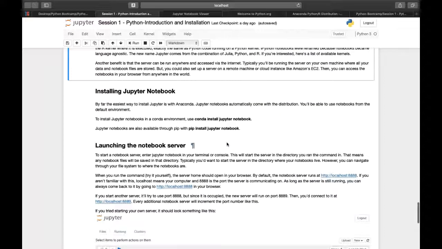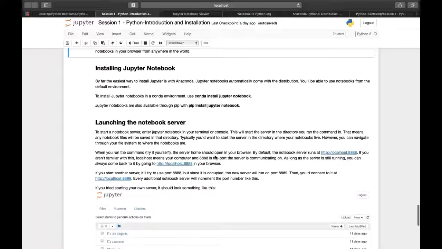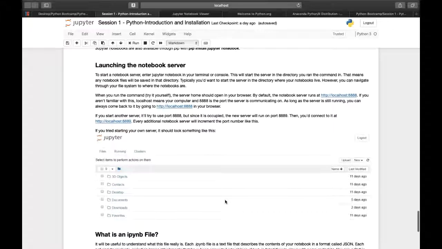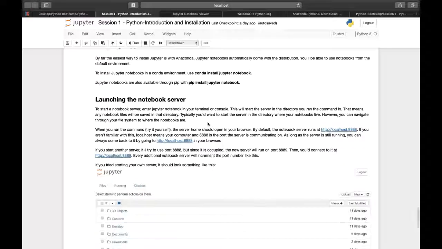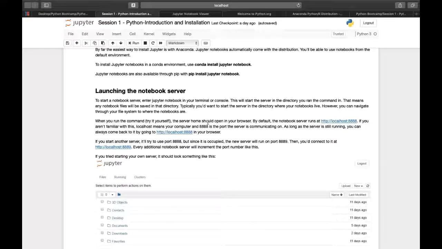And installing, so Jupyter comes pre-installed with Anaconda. If you have Anaconda, you can easily use that. If you are finding it difficult to install, you can use this command conda install jupyter notebook or pip install jupyter notebook. You can directly install, and once you do that, you can launch this notebook server either by clicking on the Anaconda, or it will automatically launch on the localhost 8888 port. And if you are not able to start, you can write jupyter notebook into a command prompt, and it will launch for you.